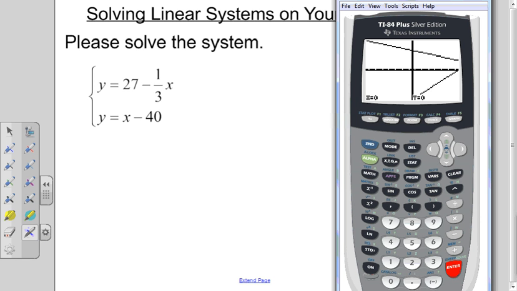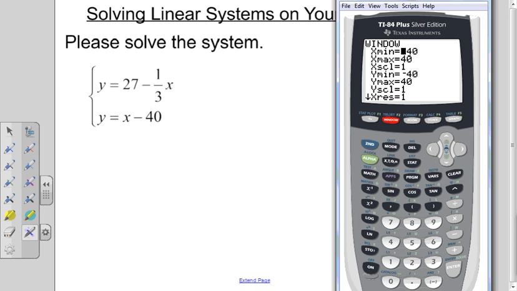Now I could zoom out again, totally legitimate, and then hit graph to stop zooming. But for right now, you really can see that I just need to move to my right. So I'll show you another feature that you can adjust the window by, and that's touching the window button and seeing the values for x min, x max, y min, and y max. If I need to look further to my right, which is where I could tell those points were going to intersect, I need to increase my x maximum value. So from 40, I'll make it 70.